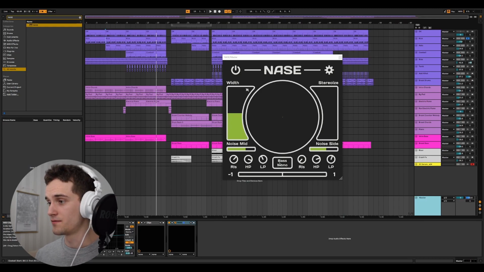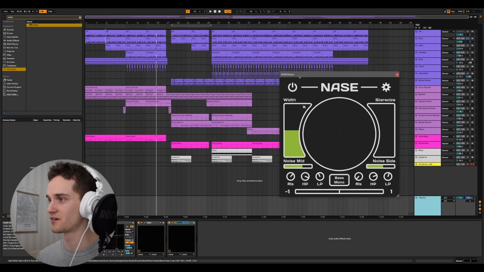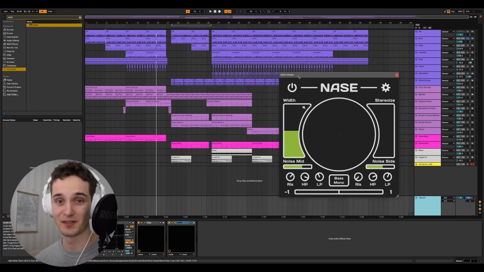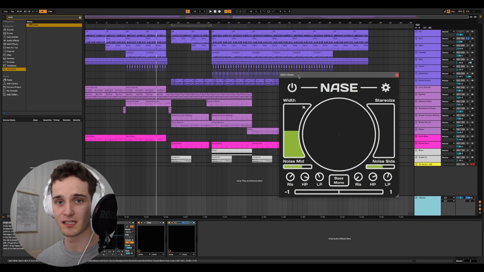And then lastly, we have the bass mono button. And this I like to call the magic button because this is actually amazing. You have probably seen this in other plugins as well. It's for example in the Ableton utility plugin. So it's not unique in that sense, but it's so good for a stereo enhancer like this. And I actually don't know why all stereo enhancer plugins don't have this functionality, because it's so crucial when mixing sounds and making things wider. So you don't want to make the bass wider, because then you can introduce all kinds of phasing issues from the low end.